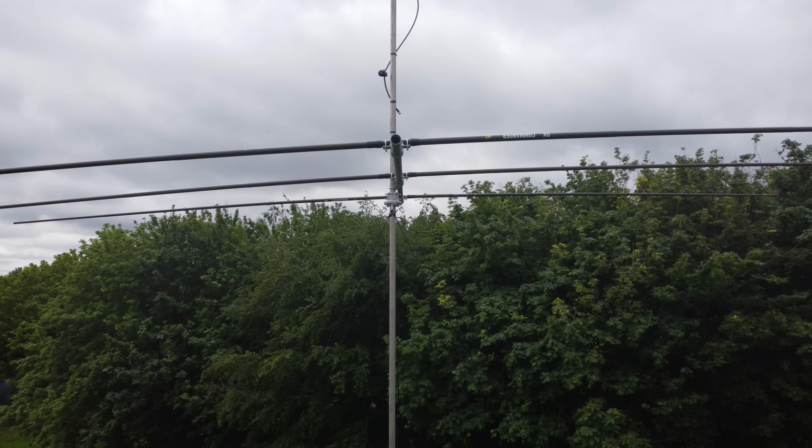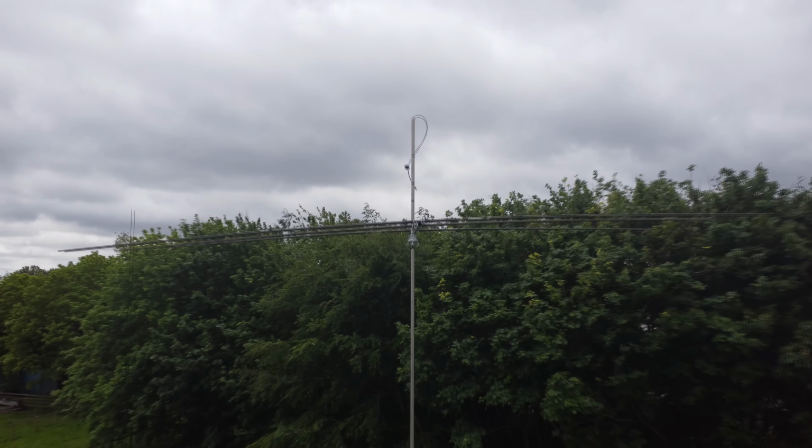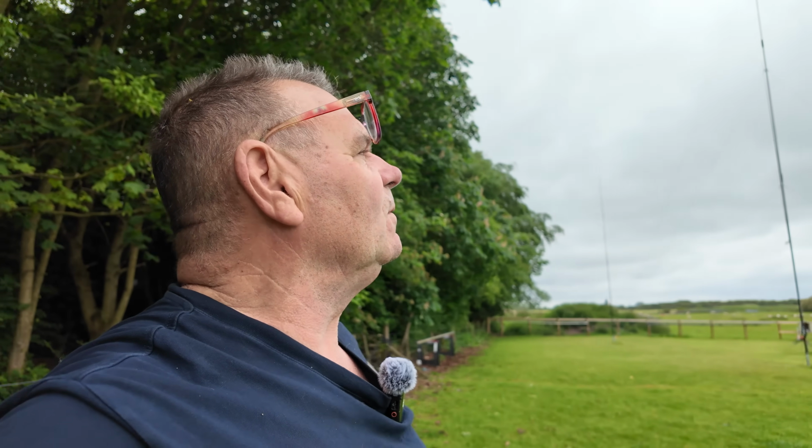I'll just leave it like this for a couple of days, let it kind of bed in, see what kind of engineering issues I've got. It's definitely a bit of an angle, but we'll solve that next time.